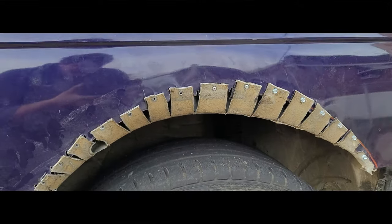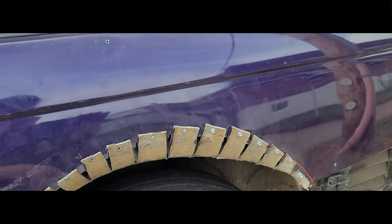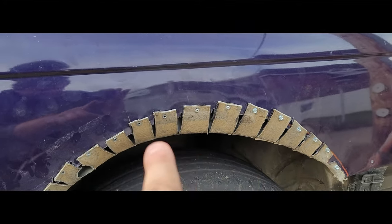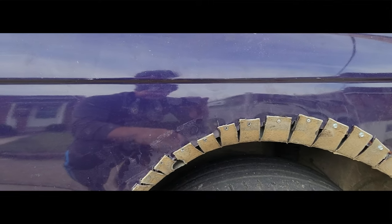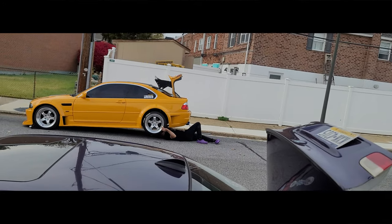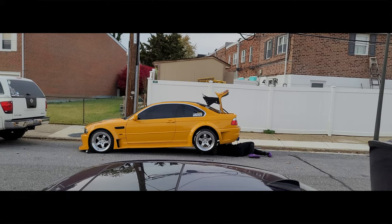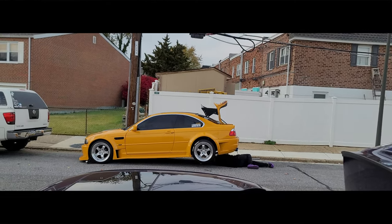Now it's the next day — I'm putting on rivets, which are much flatter and cleaner than the screws that were poking out too much and touching the fender slightly. We're removing them, riveting it, and then siliconing everything to clean it up and protect it. Meanwhile, Vlad is taking out my diff because I'm tired of the welded diff — driving it daily it's breaking axles left and right even with skinny tires.